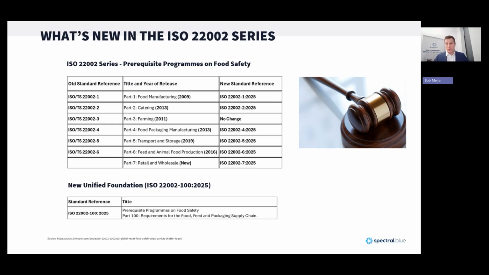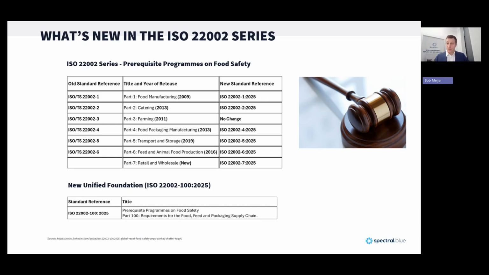So what is new in the new ISO 22002 series? First, the IAF and ISO have not yet released the transition requirements and timeline for the updated standards, but the publication of FSSC version 7 is expected at the end of Q1, early Q2 2026. Certified companies will then have a transition period of 1 year. But in the meantime, companies will comply with FSSC version 6.